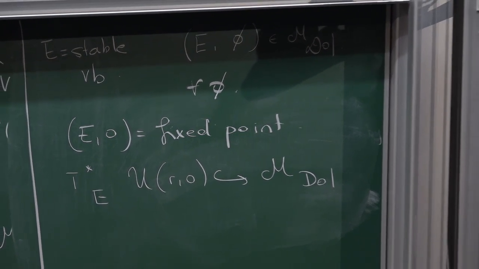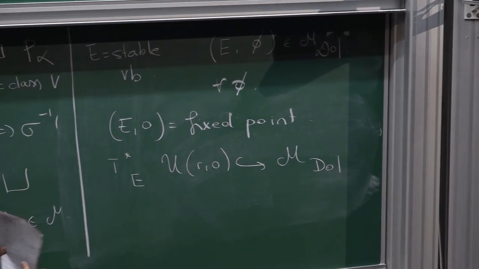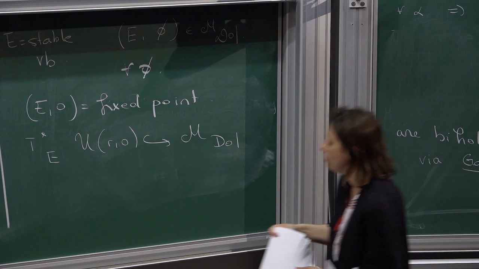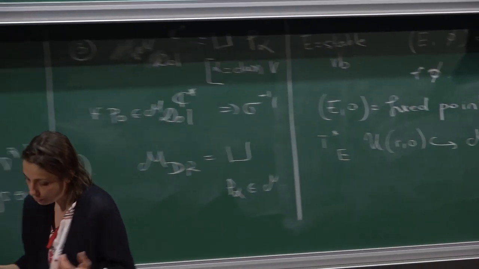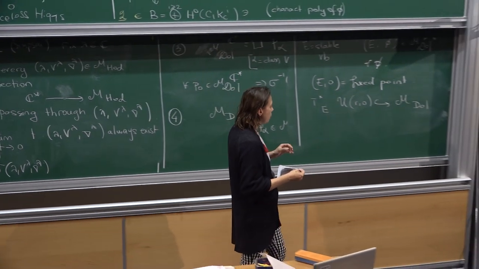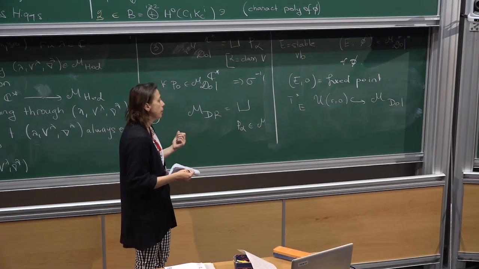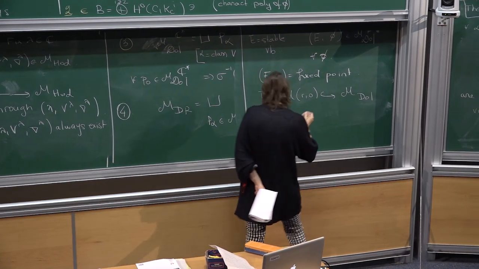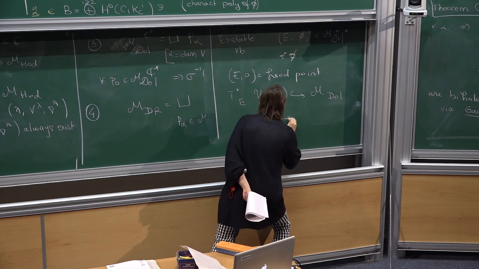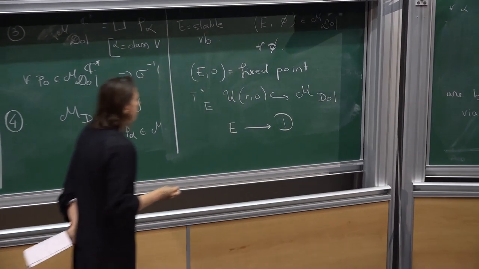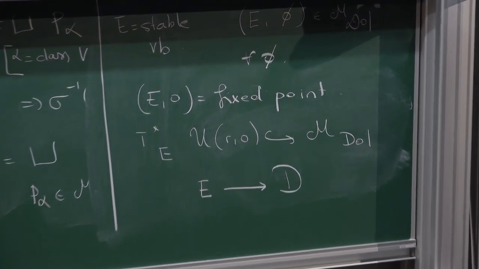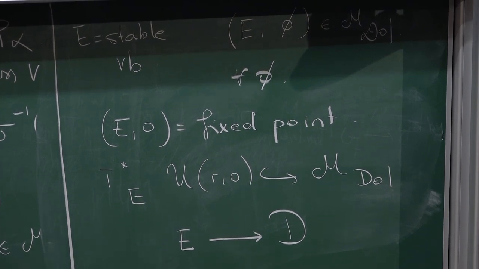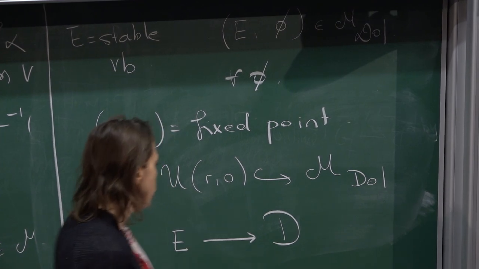And for every stable vector bundle, there exists a unique Hermitian-Einstein metric. And once you take D to be the Chern connection corresponding to that Hermitian-Einstein metric, the unique Chern connection, then you get this. Maybe by Narasimhan-Seshadri, E corresponds to D. And mainly the fact that E was a vector bundle of degree zero tells you that this has curvature zero.